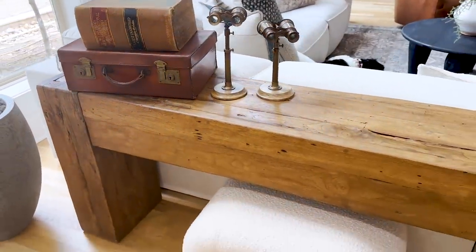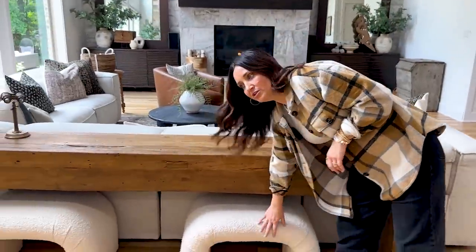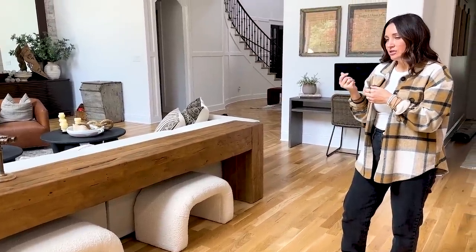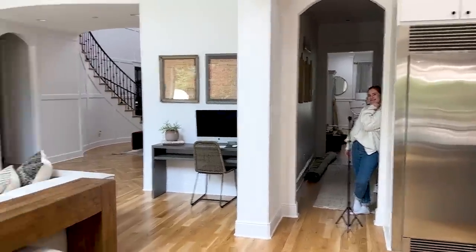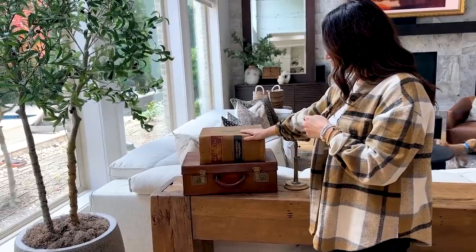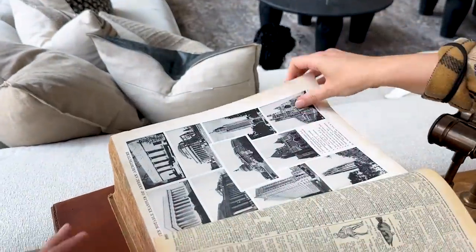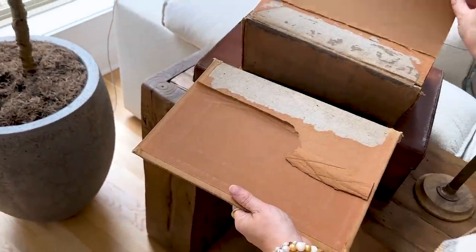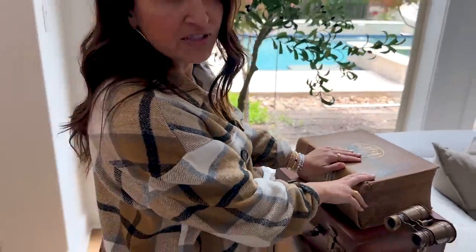On this side of the couch we got this big long table behind the couch — it's kind of a more organic type of wood look to it. I found these — they call them rainbow ottomans because they're shaped like rainbows. They're that boucle fabric — almost like a sherpa. Boucle is trending this year in design. They just sit here and people can sit or work there — that's where Ryan likes to work. I also have this fun old suitcase and this really cool old dictionary. My kids were like, 'This is for real?!' — they thought it was one of those hollow display ones. But you can see it's super old — 1950! Very cool.